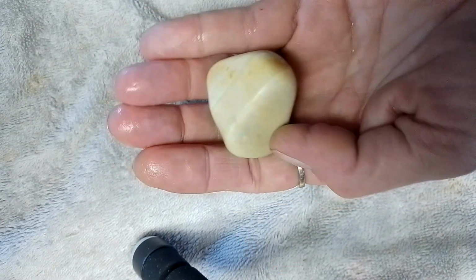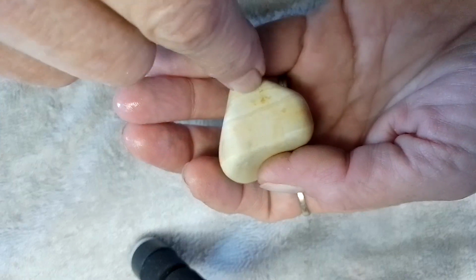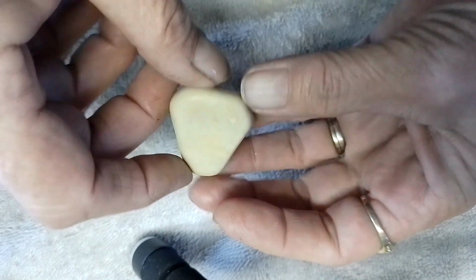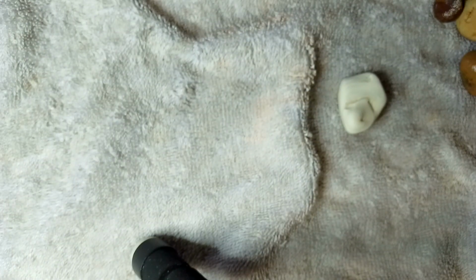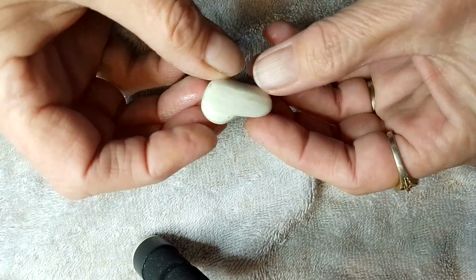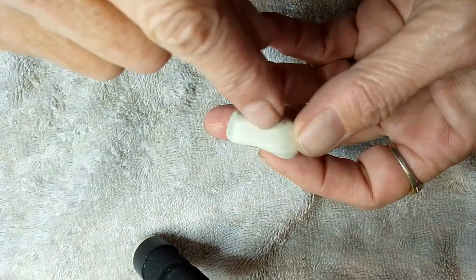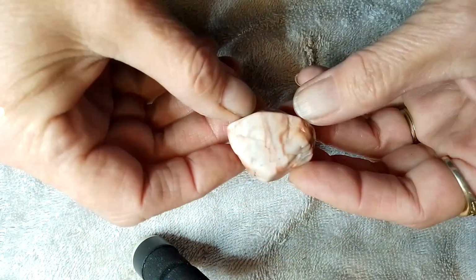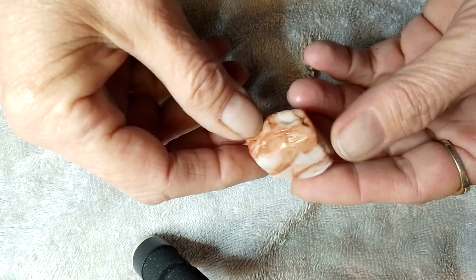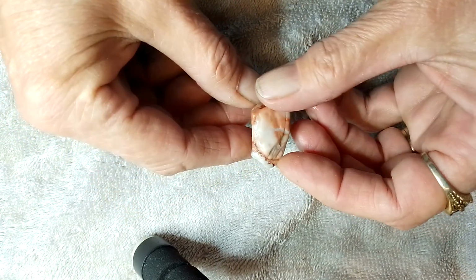Not really showing. Oh, there it is. You can see there's a little layer. It's more of a yellow than the white colour that's showing up. Just thought I'd see. That one's just white. I don't think there's anything in that one, but you never know. There seems to be layers there. Don't know what this is. A rock? It's pretty though.